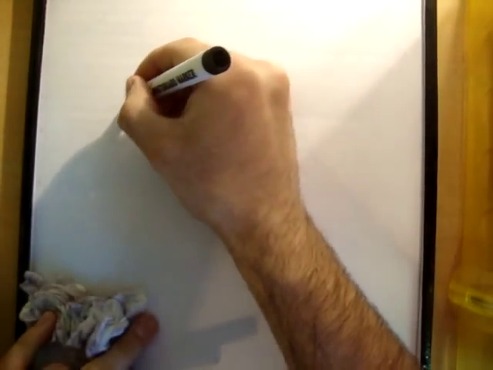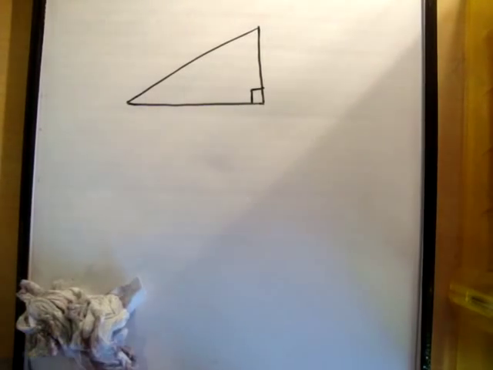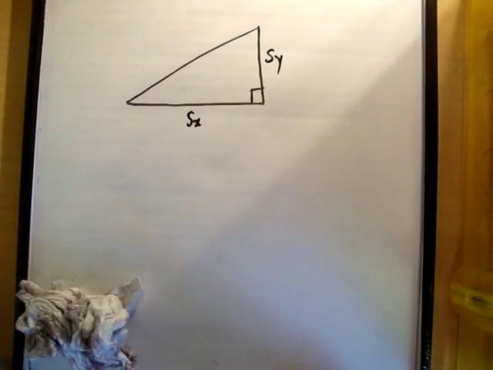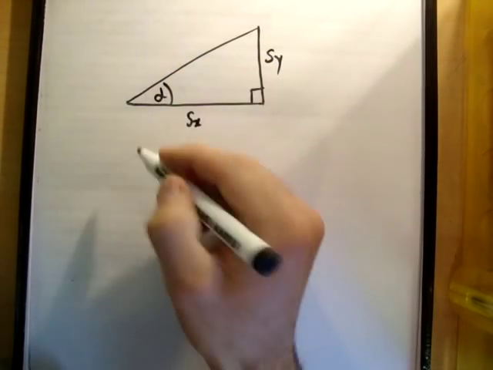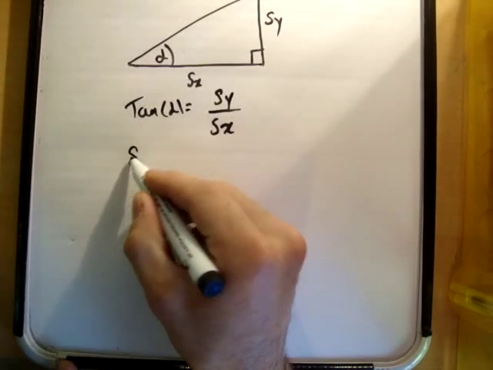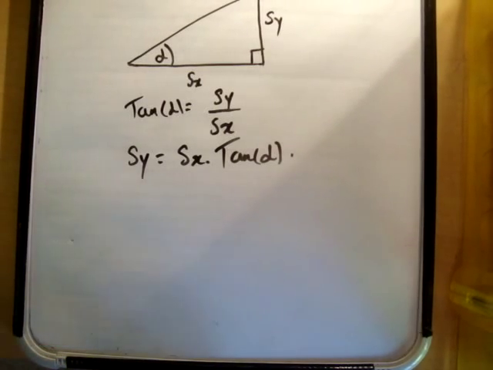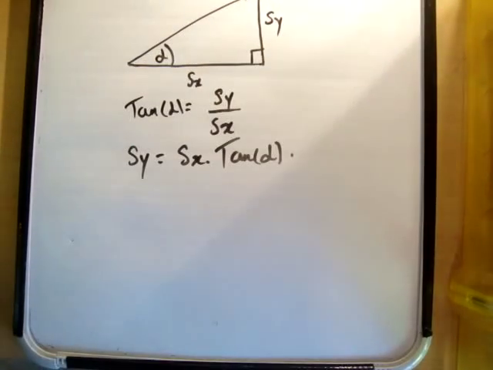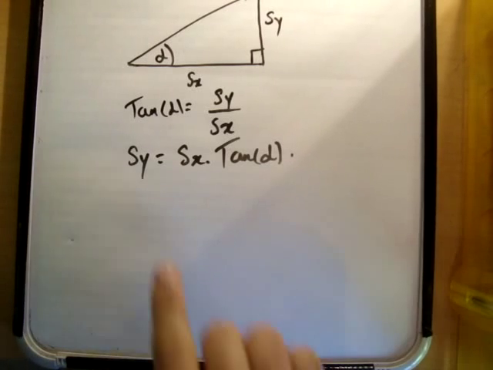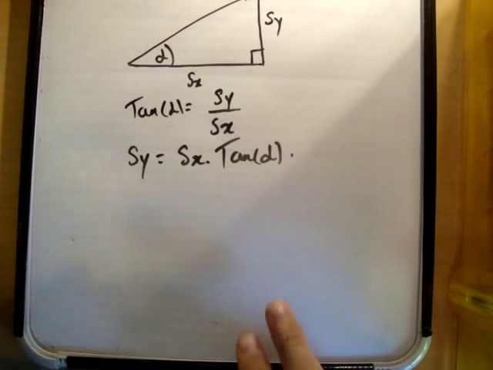I'm going to redraw the incline, and say that the point of this right triangle is where the particle hits the plane. If s sub y is the height above the x-axis when it hits, and s sub x is the range, and alpha is the angle, then tan alpha equals s sub y over s sub x. Therefore s sub y equals s sub x times tan alpha. To get the time at which the particle hits the incline parallel to the x-axis, we use this expression. At that time, v sub y will equal zero because it's going horizontal.